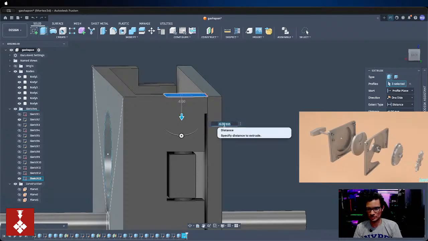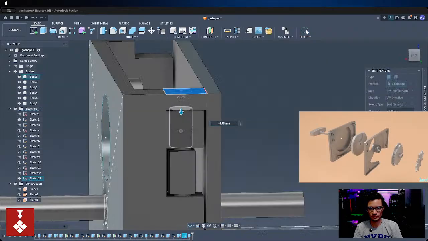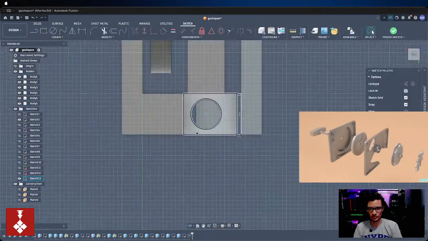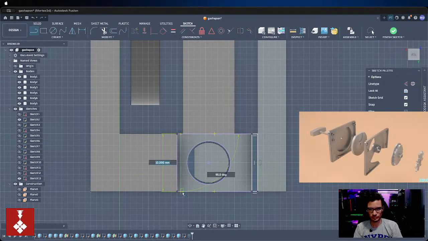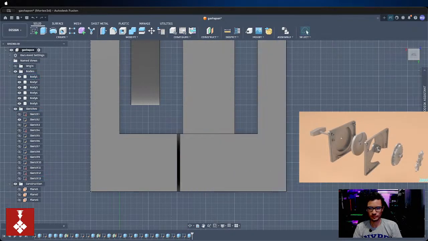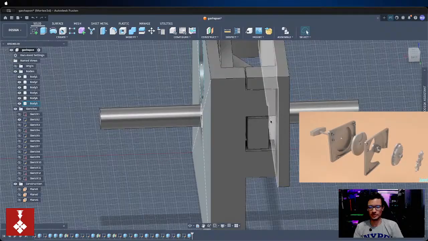Here it's 6 millimeters, so let's do minus 5.17. And here 0.5. There we go.